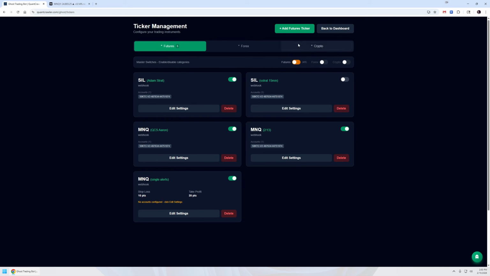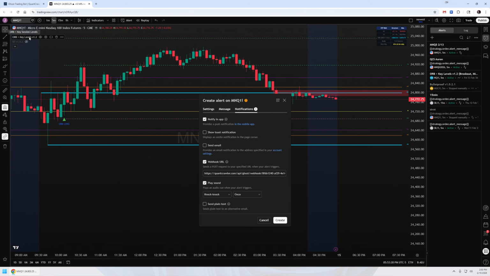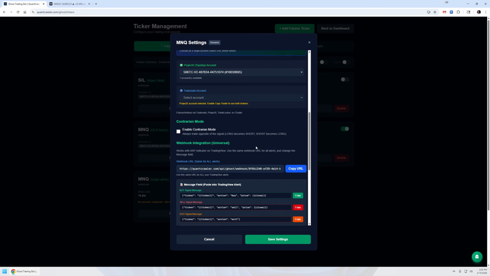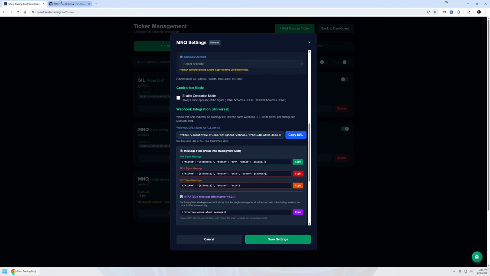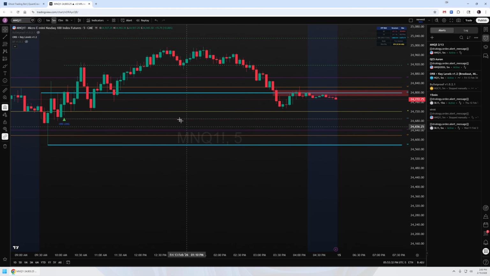Say you made a new ticker, and then let's just pretend I just made this right now. Edit settings, match the contracts to whatever you had in the key levels here, in the indicator. And then you're going to just copy the webhook URL right here, paste it right here, and then hit create. And that's it. You're done.